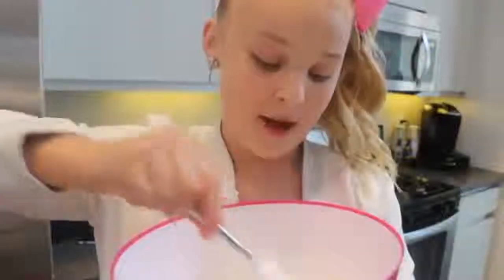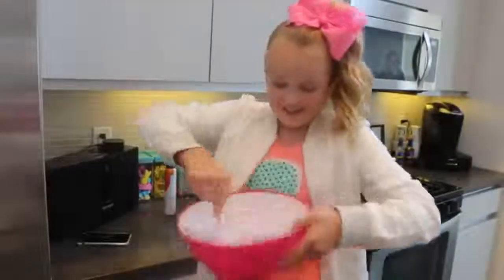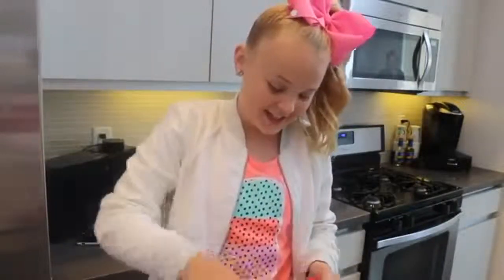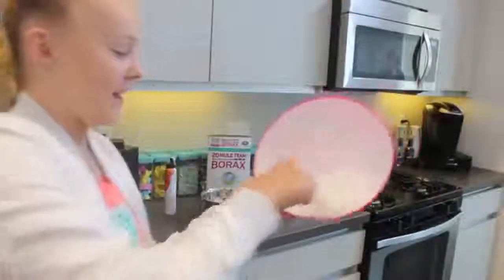Oh my gosh, and it smells so good. Oh my god, it's so fluffy. It breaks apart, but it's not going to later. Cause like, oh, look at that.